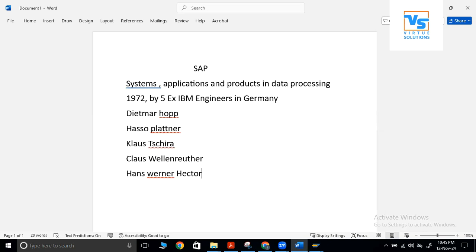At that time it was R1, which stands for Release 1. After that it became R2, then R3, then ECC came. These things I will explain later.